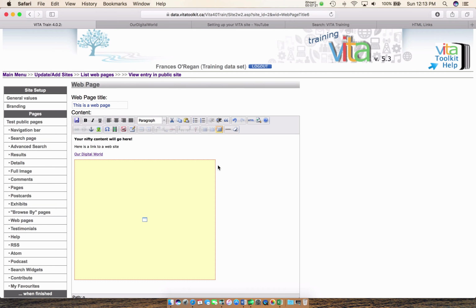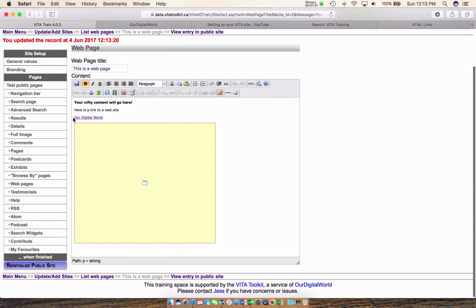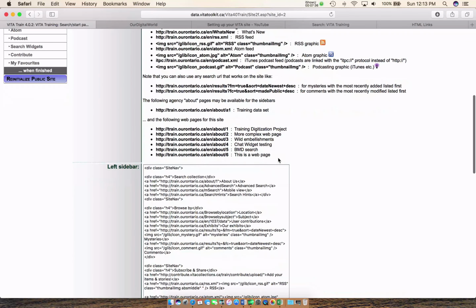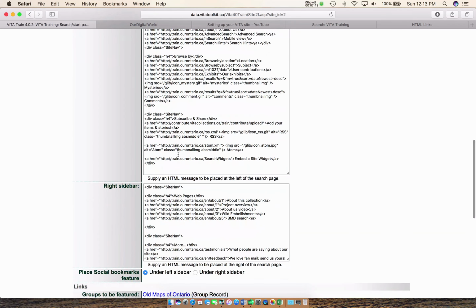This again is a very easy step to miss, especially if you're new to doing this. So hit your little save icon, and now we've committed this. And if we go back into our search page, you can see now that the link has been added at the bottom here.